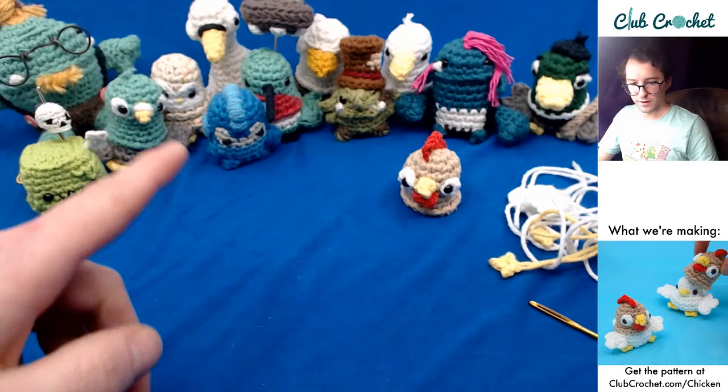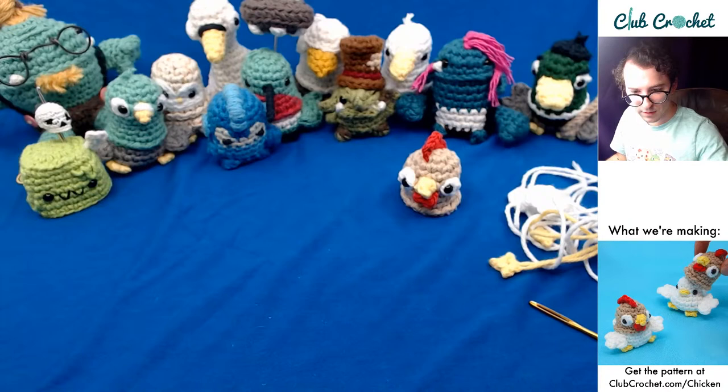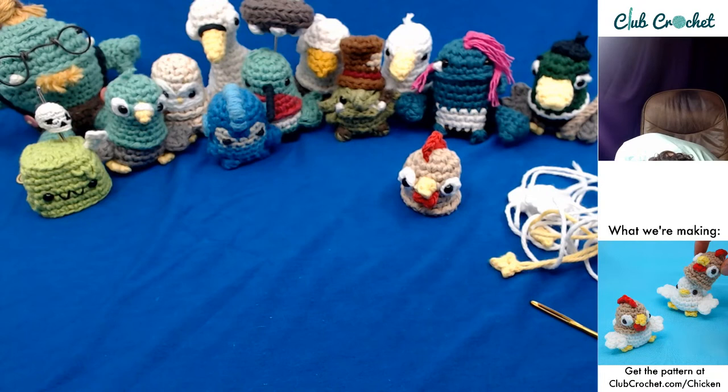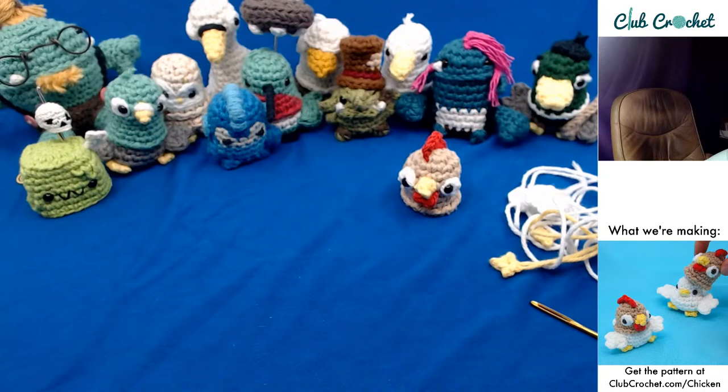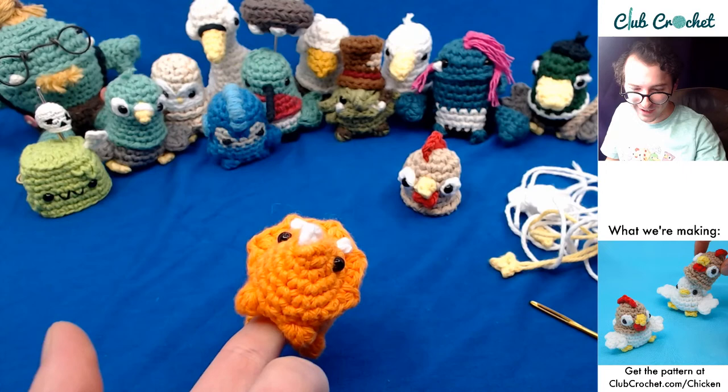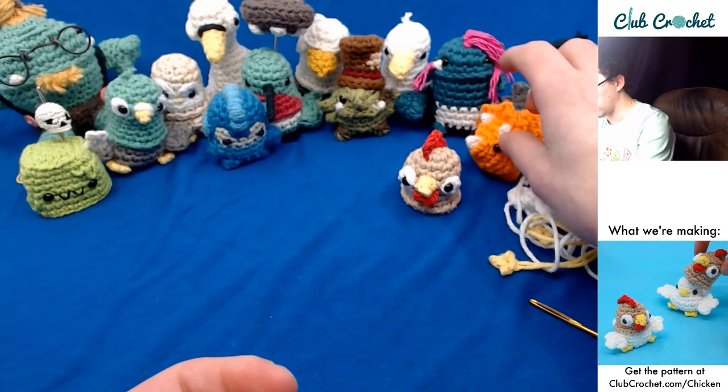Amelia, did you ever tell me? Let's see. Oh, you have a Diplodocus tattoo. I don't know what that is. But Amelia, thank you so much for your support. Let's add you a dinosaur in general, because I don't have a Diplodocus, because I don't know what a Diplodocus is. Let's find you a dino, though. There you go. This little orange finger puppet triceratops. How's that? That's pretty good, right? So this is for you. We're going to put him right here.